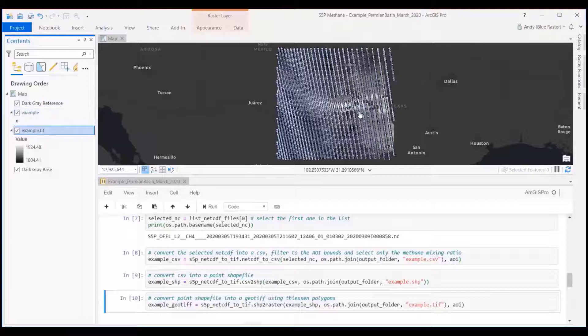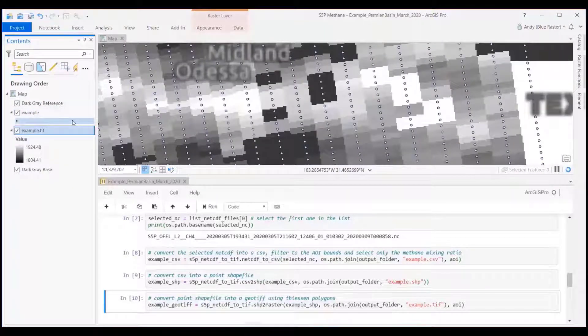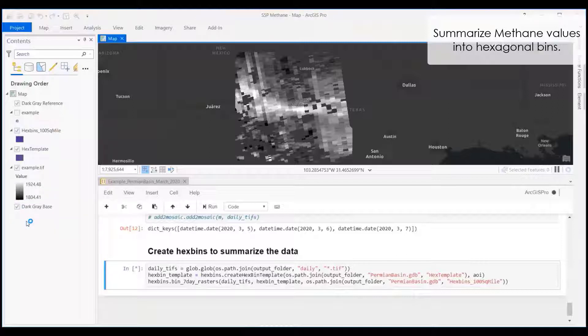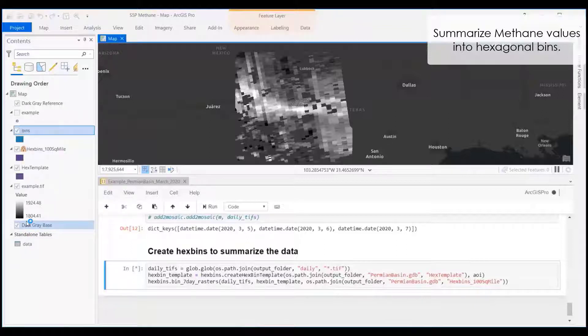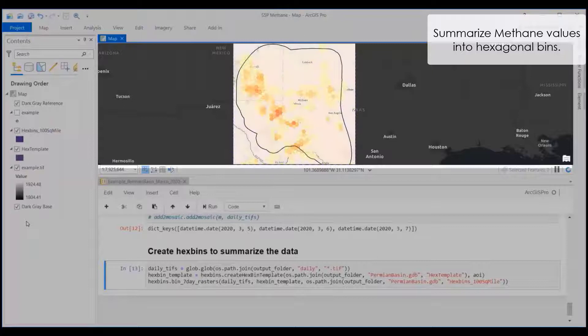Here you can visually inspect alignment, and you will notice the rectangular shapes vary in size from east to west. Now we have normalized methane data over time for our area of interest. This reference layer will be key for the analyst exploring the data in the dashboards. For the decision maker, we can overlay our summary-level hexagons and derive a high-level executive reference layer that more quickly brings to attention the greatest anomalies across the basin.